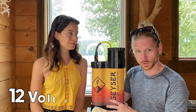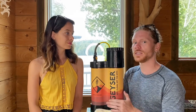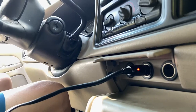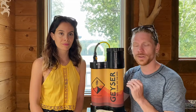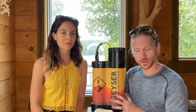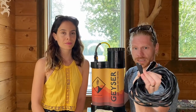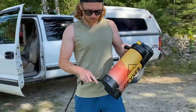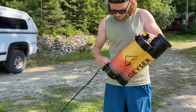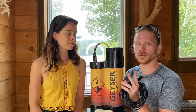The Geyser system is powered by 12 volt DC, which is direct current, so that design is really perfect for off-grid applications. That's normally what you're going to see on any kind of off-grid system — campers, trailers, any vehicles such as cars, trucks, or even boats — everything is always going to be that standard 12 volt DC. To supply power to the unit, it comes with a 12 volt DC cord with a cigarette lighter plug on one end and your standard 12 volt DC connector on the other end, giving you a lot of reach and versatility.